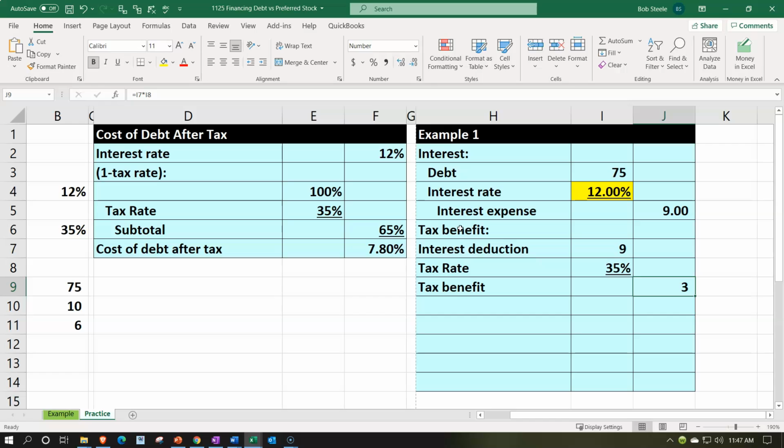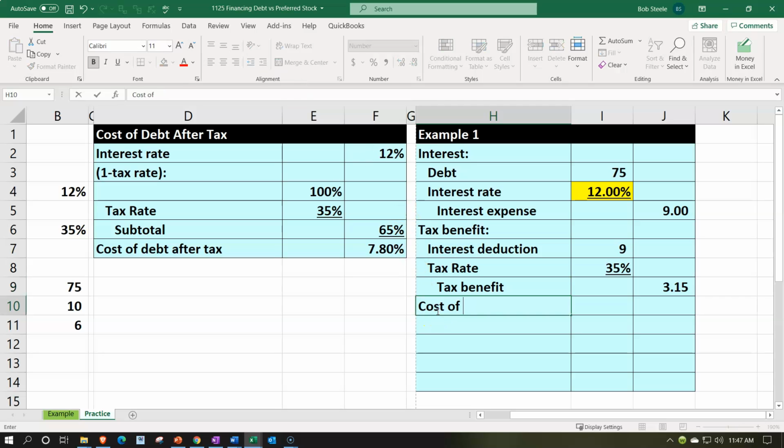Let's add some decimals here by going to the number group, add a couple decimals, do some indentation, selecting these 3 cells, going to the alignment, indent, and then selecting this one, alignment, indent again. That looks nicer. Now we want to think about the cost of debt after taxes, which will be equal to the $9 minus the 3.15, adding some decimals there, numbers group, decimals, putting an underline under the 3.15.